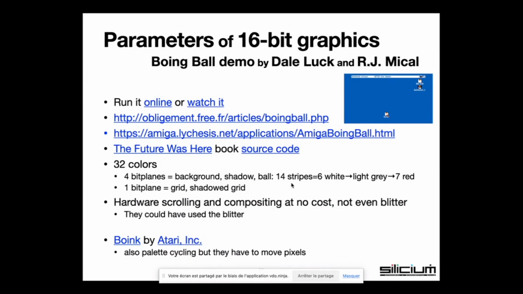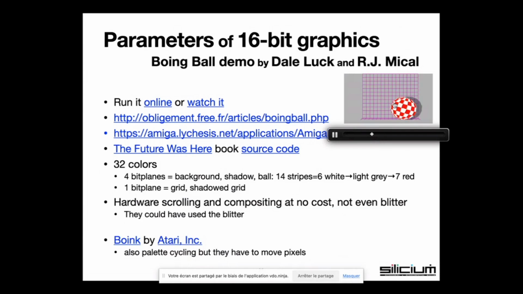So the thing to remember is that of the 32 colors, the 32 colors will be combined in a way where 14 colors, 14 different entries of the color palette are used for the red and white Boeing ball. So the point is to have 7 successive stripes, vertical stripes, that do the apparent rotation of the Boeing ball. So in each square, so maybe you remember what this looks like. In each square, there will be actually 7 successive shifts of the squares.